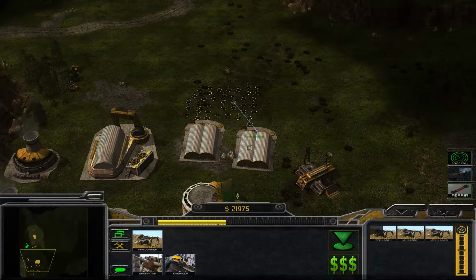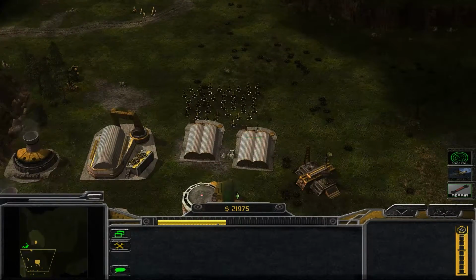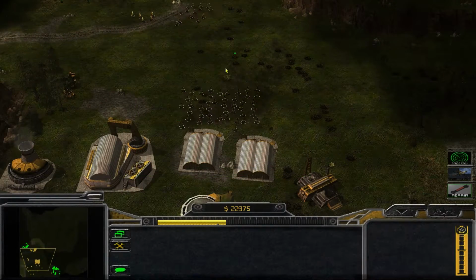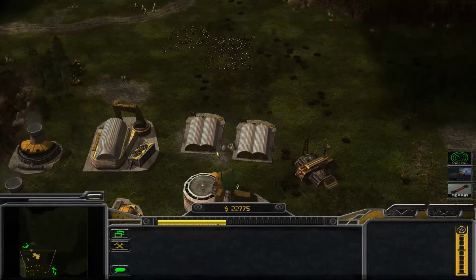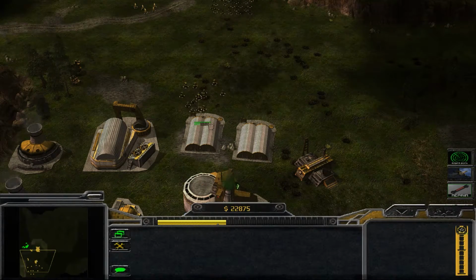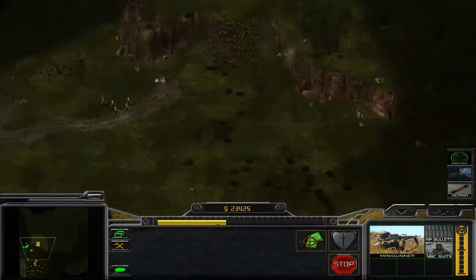Just check out what stuff they have here. So, yeah, those guys are going to die, so who cares? So let's just destroy these silos here. So there comes my Warthog. And both silos are down. And this looks beautiful. So that was quite efficient. So let's just spam more of these minigunners.